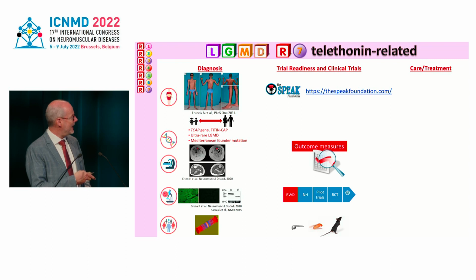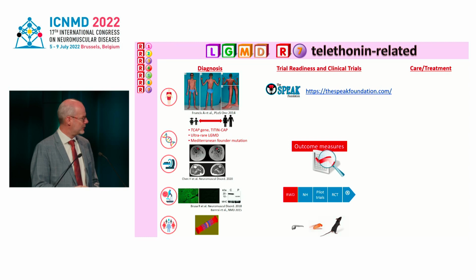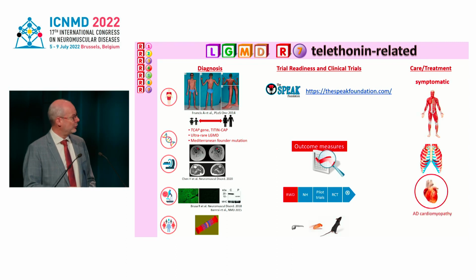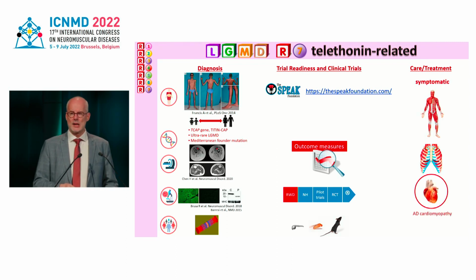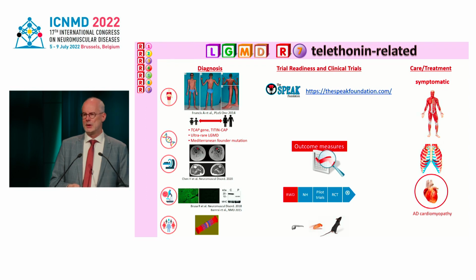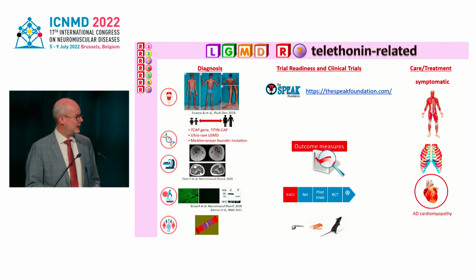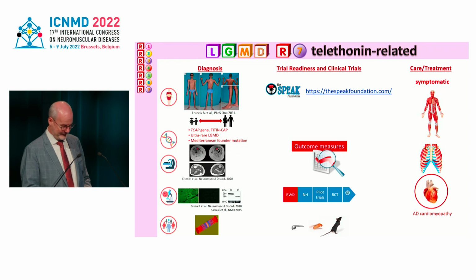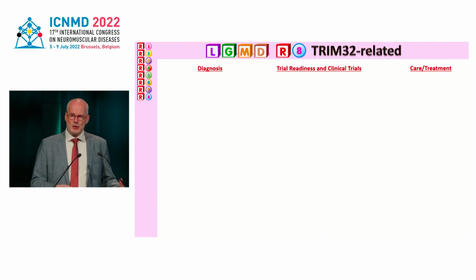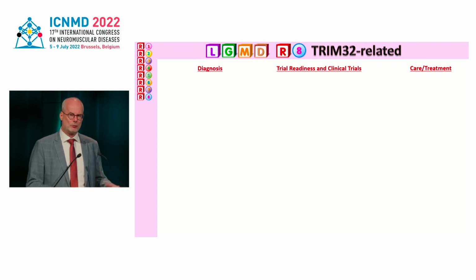And with these ultra-rare diseases, of course, we don't have any validated outcome measures. There are animal models, flies and fish and mice for telethonin. And in terms of the clinic, it's interesting there's also an autosomal dominant hypertrophic cardiomyopathy, the type 25. So the heart can be involved, and if you have a patient, you need to check. I haven't mentioned this, but all the recessive ones actually have high CKs, so these general things I won't list for each of them separately.